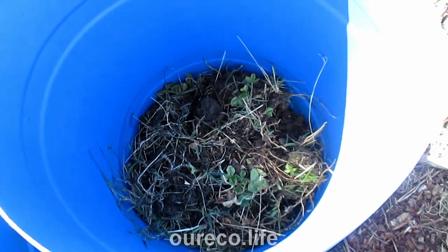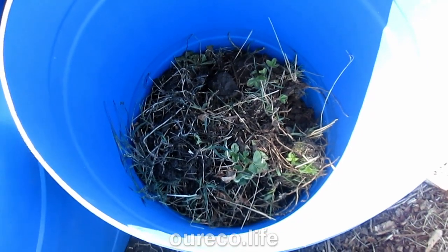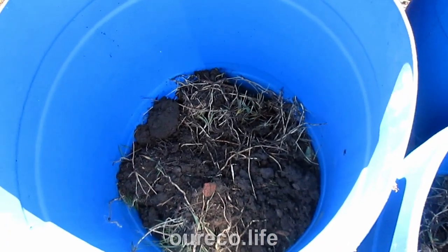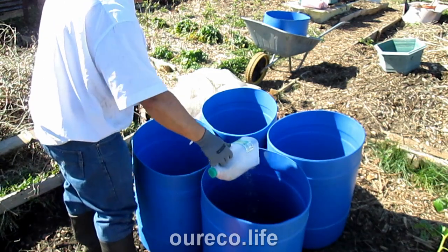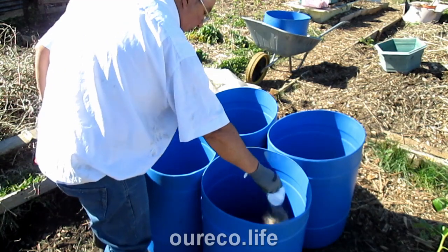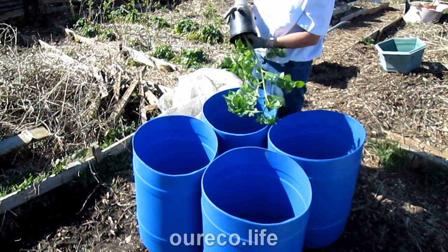So I can start putting the potatoes in. What I'm going to do is add a little bit of potato fertilizer — there was some in the shed so I might as well use it up. And I've got some blood, fish and bone which I normally add to everything, so I'll add that as well. A little fertilizer, a little blood fish and bone. Now a potato plant can go in — it's actually starting to push out, you can see the roots on that.